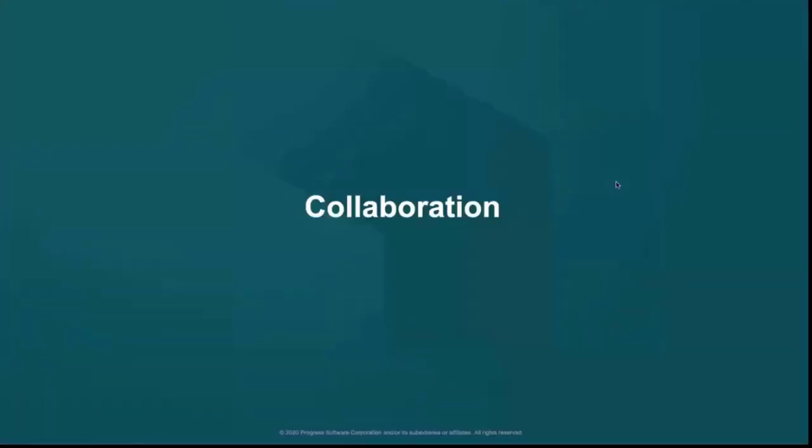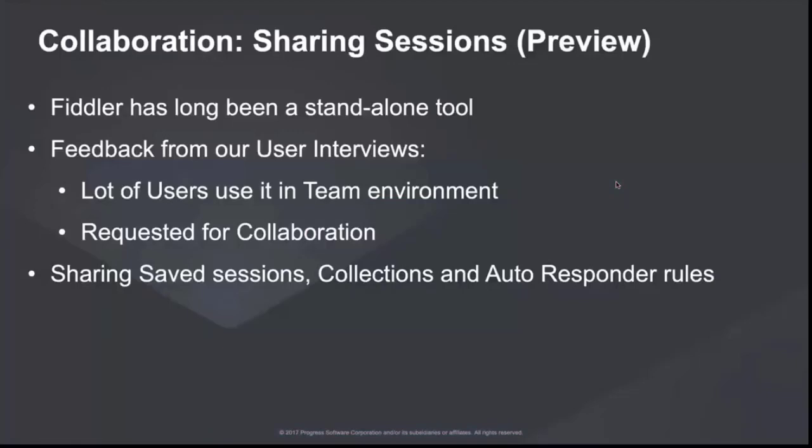Another major area where we have improved in Fiddler Everywhere is collaboration. Fiddler has long been a standalone tool, which was mostly used in an individual capacity. But when we spoke to our users from the community, a lot of users wanted some kind of collaboration aspect in Fiddler so that they can use it in a team environment. So this is where we added support for collaboration through sharing sessions, collections, and autoresponder rules.